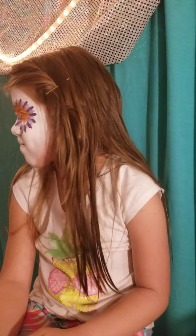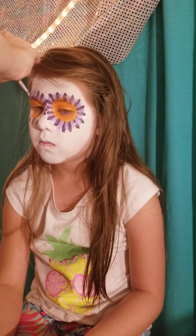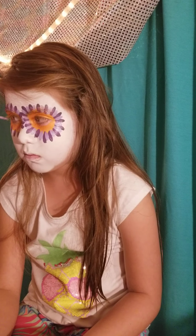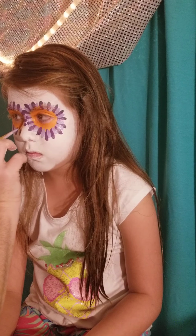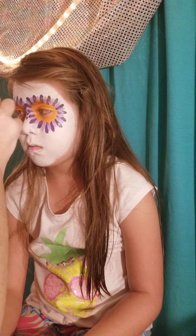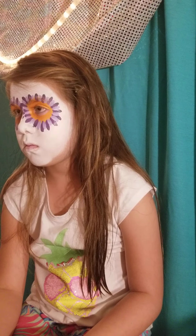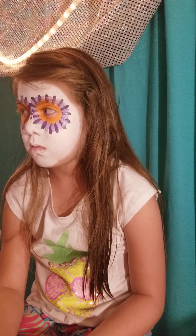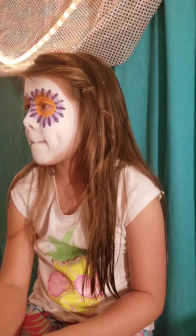So if you notice, it gives her flowers a little bit of dimension to go light purple, dark purple. That's why I left plenty of space in between, and now her eye is like the center of the flower. And I'm gonna give her some eyelashes when we're done. Or if you're doing it at home and your mom or dad wants to do actual eyeliner, that's always an option as well. So I see this one's a little wetter. I'm gonna drop it down a bit. Okay. So now she has beautiful flower eyes.